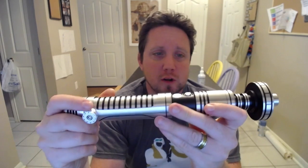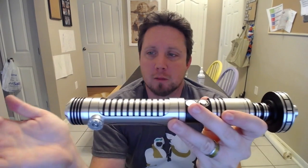It's not anything wrong with the emitter. But by them adding that extra retention screw there and there, that doesn't happen. If it does happen, you're swinging really, really hard, and shouldn't be doing that because you could hurt somebody. But that extra retention screw helps keep that blade from that wobble feeling you get. So that's a really good addition that Saber Forge made.